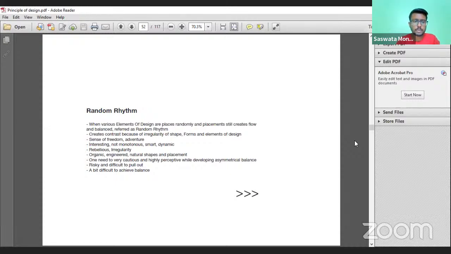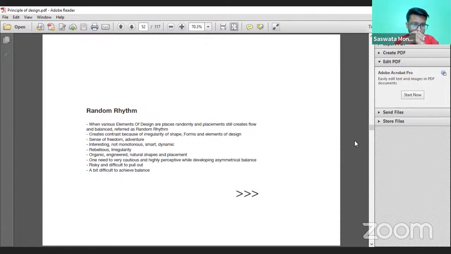Okay, fine. So now we will be discussing random rhythm. We have till now discussed how regular rhythm works, everything arranged in a proper manner. Now, what about random rhythm? When various elements of design are placed randomly and the placement still creates a flow and balance, it is referred to as random rhythm. It creates contrast because of irregularity of shape, forms, and elements of design.